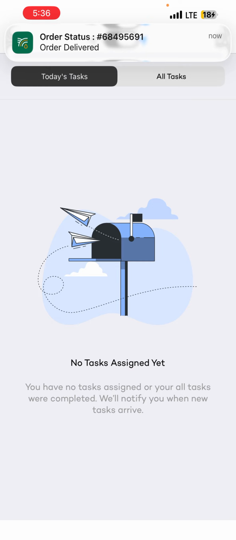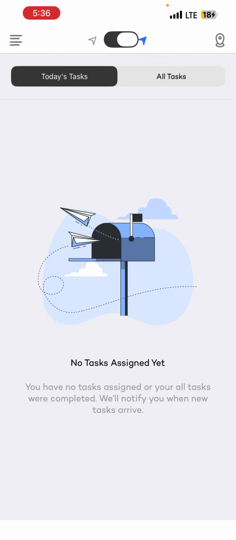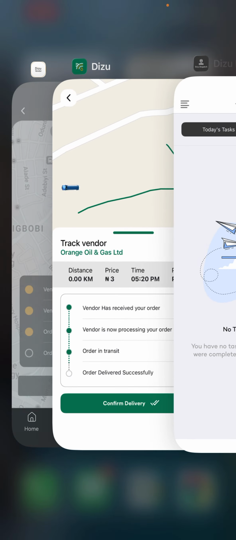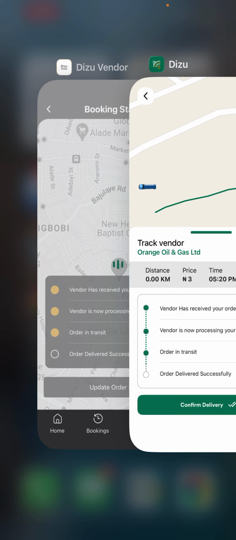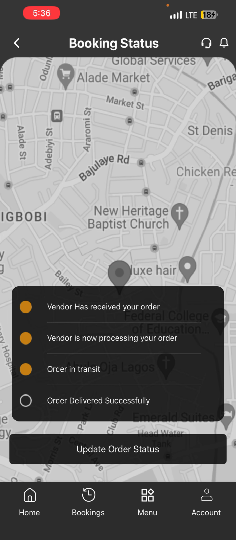See, the customer gets a notification again that says order delivered. As you can see, I'm no longer assigned to any task again. So if I go back to the vendor app, which was where this whole thing started, you can see that I didn't move past order in transit as a vendor.